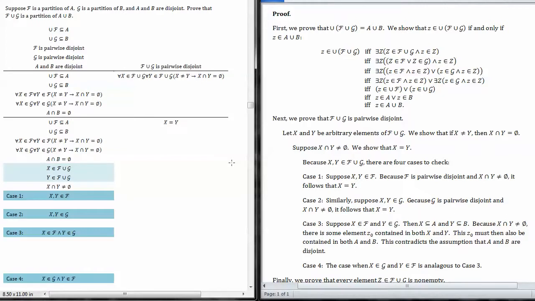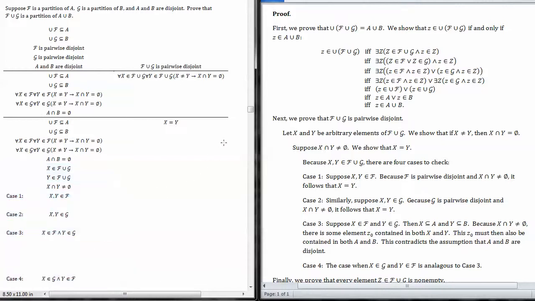And all right, what do these mean? Well, okay. It means that x is in F or x is in G, and moreover y is in F or y is in G. And if you take all the possible combinations of those, you get 4 different cases. Either they're both in F, they're both in G, or x is in F, y is in G, or vice versa. All right. So let's think through those cases.